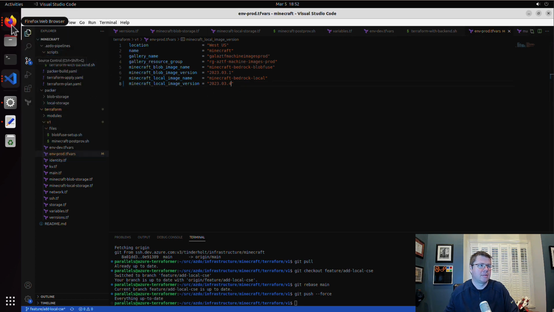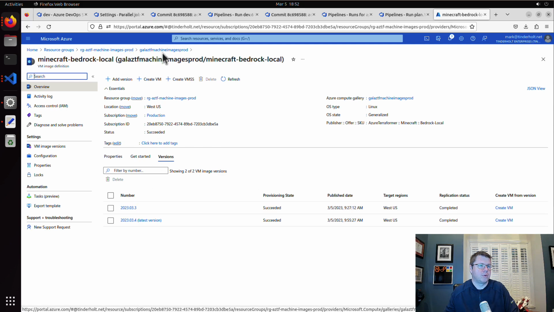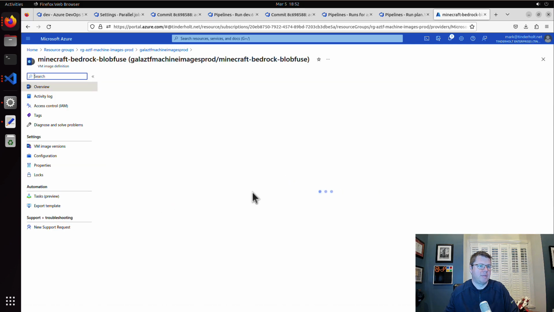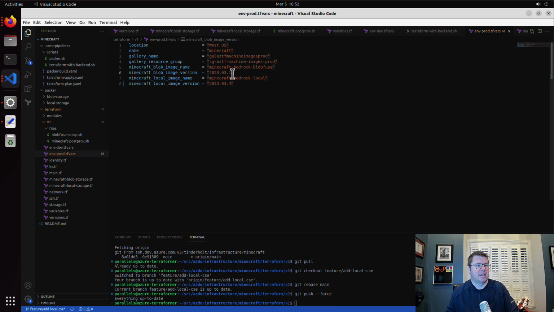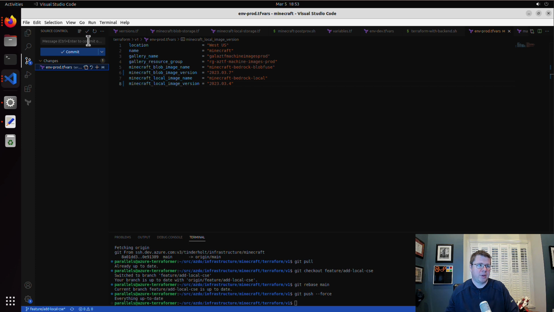And for blob, it's going to be .7. Interesting. So blob is .7. The reason those numbers are different between dev and prod is that sometimes Packer builds fail and you have to rerun them. Because we're using a dynamic version number, when we rerun them in prod it's a new build number, and it's going to diverge from dev, and that's okay.